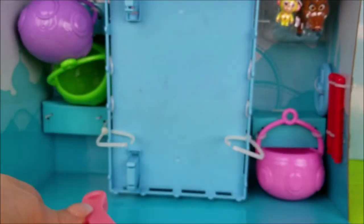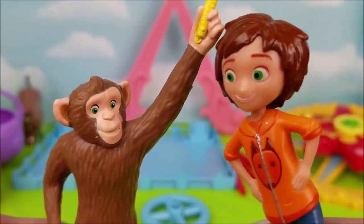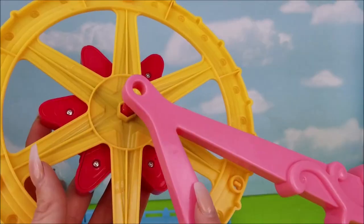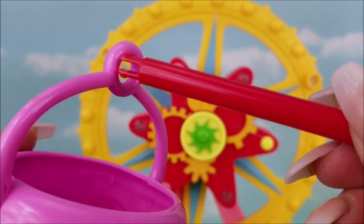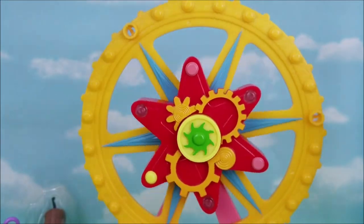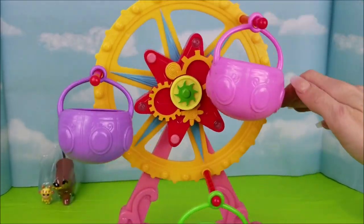Here are the building instructions. Now that we have all the pieces out of the box, it's time for assembly. Are you ready to help me, Peanut? Time to build this Ferris wheel. Put this little pink eye on the yellow piece. Then we take these red pieces and put them through the circle part. Plop them in up here. It just spins around, just like that!